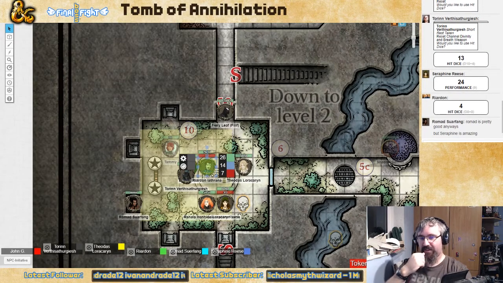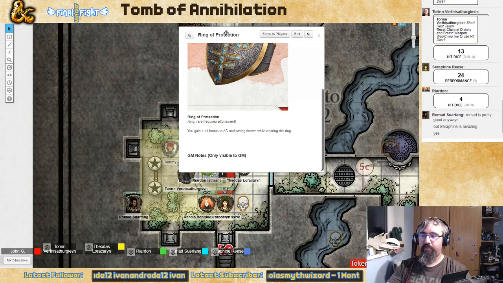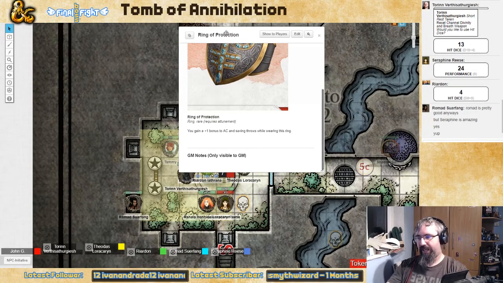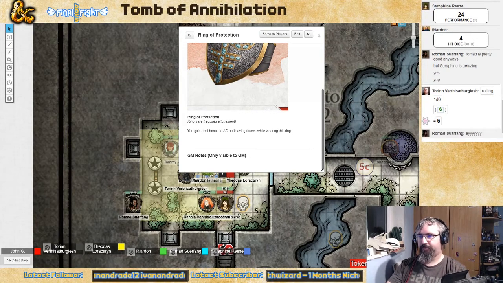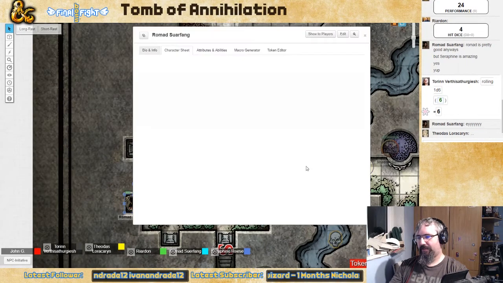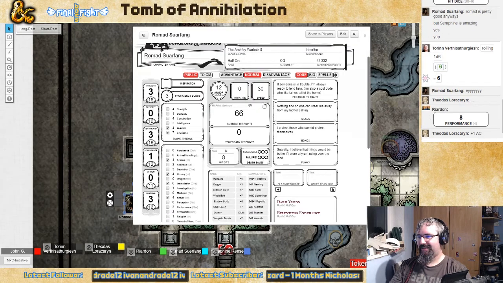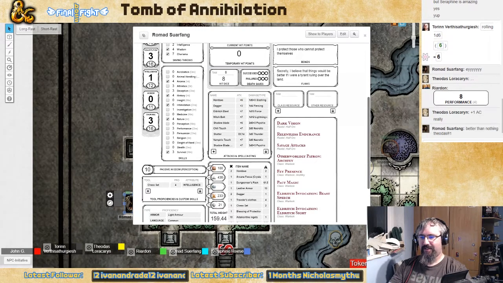Romad, you attune to the ring, and it is a ring of protection. You gain a +1 bonus to armor class and +1 to saving throws while wearing the ring. Damn. It's something. It's better than nothing. In fact, what armor can a warlock wear?